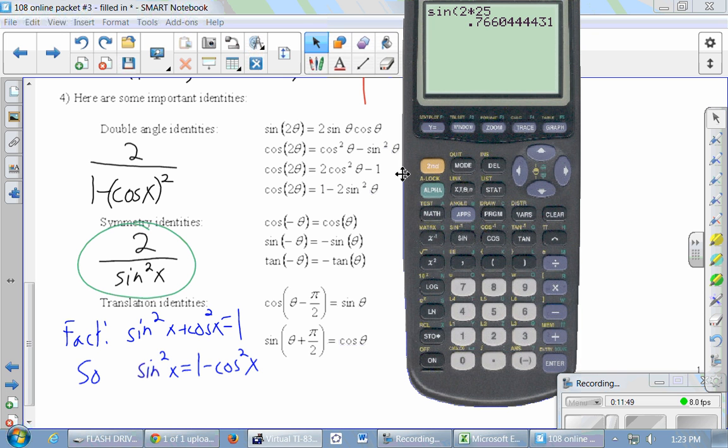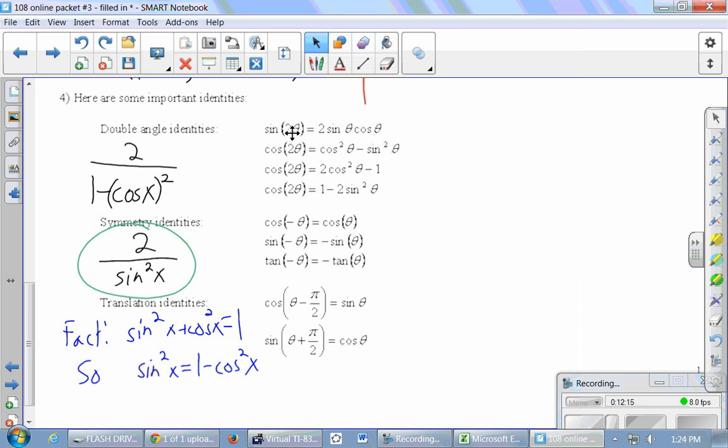So I'm just going to copy this guy, but put theta equals 25: 2 sine 25 times cosine of 25. And if this identity is actually an identity, then these two numbers should be exactly the same. That's not a proof, because just because it was true for theta equals 25 doesn't mean it's true for all theta, but it's pretty compelling, right? It would be a pretty major coincidence if it was true here, but different elsewhere. That's a double angle identity because it involves sine of double some angle.